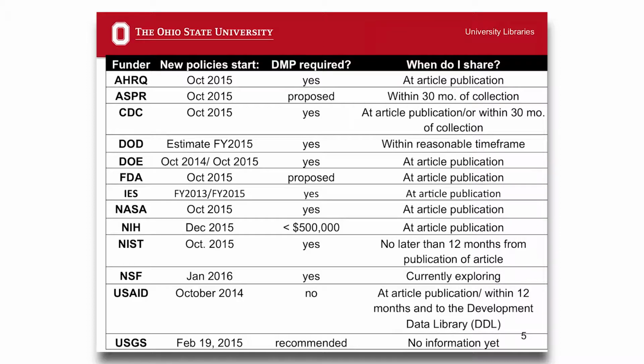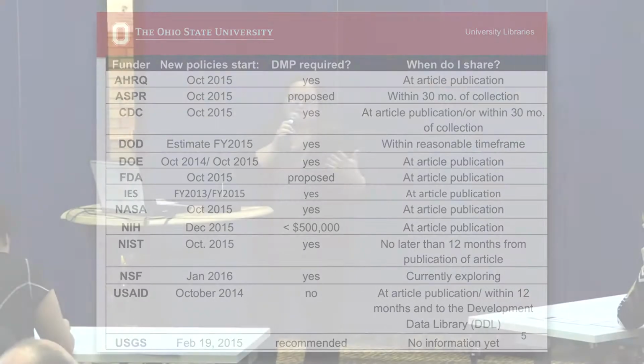So, who here deposits their data somewhere and shares it? That's usually the sticking point. So I won't get into that quite yet because that's at the end, but just be aware that in the plan, you're asked to basically project into the future what you're going to do. So my goal as a data librarian is to help you think through that before you even submit your grant proposal. And that's kind of a hard thing to do, but if we can do it well, it makes the rest of it much easier.